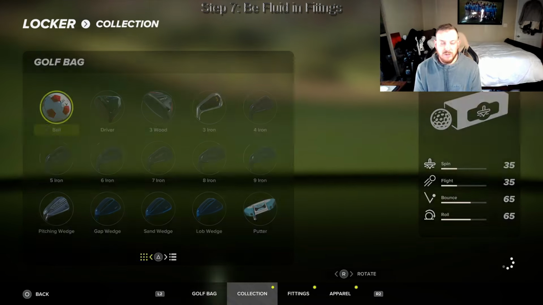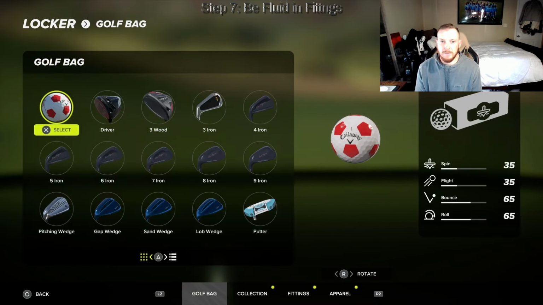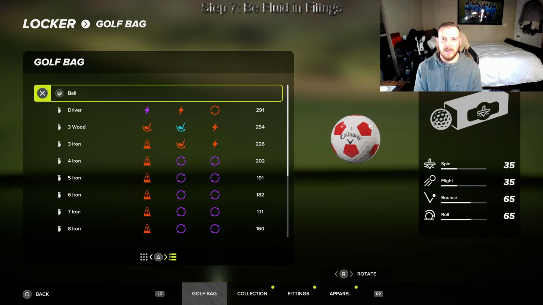Alright, let's go ahead and get into our next step here, and that's going to be fluid in your archetype and your fittings. This means that you're going to be ever changing. You're going to come some days with a golf game that's going to be slicing. You're going to be some days really fast. That's something I have issues with, being really fast some days, and just wanting to be really consistent on the course.